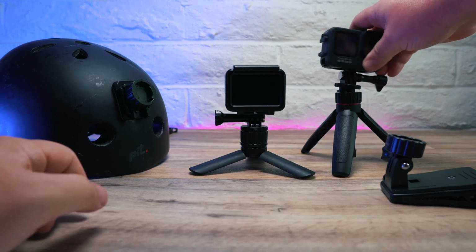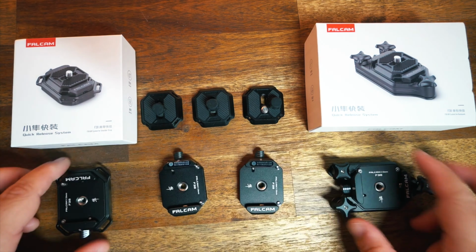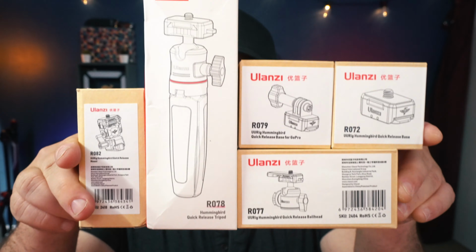So on this channel, we like a good quick release from Ulanzi. They have these ones, they have these ones, and now they have these ones. Just when you thought they couldn't get any more efficient, they go and do something like this.